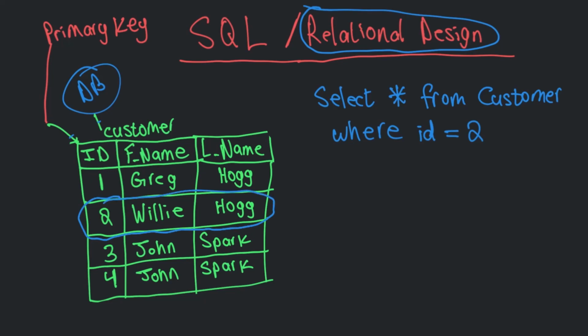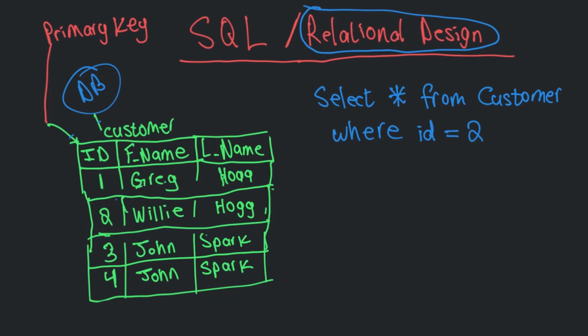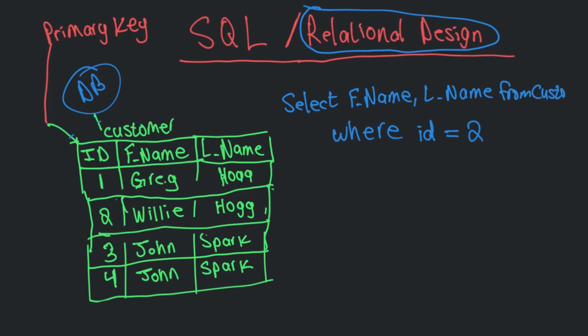We're still getting all of the columns because we asked for all of the columns. If we didn't want the ID field, then we could do something very similar. I'm going to just get rid of that and then change the star to a particular set of columns. And so we can label them by name here, and I can write select, not all of the columns, ID is kind of irritating. I want to select the first name, and the last name, from customer. There should be a space there, running out of room. Okay, select first name, last name from customer, where the ID is equal to 2. And that would return just this information.